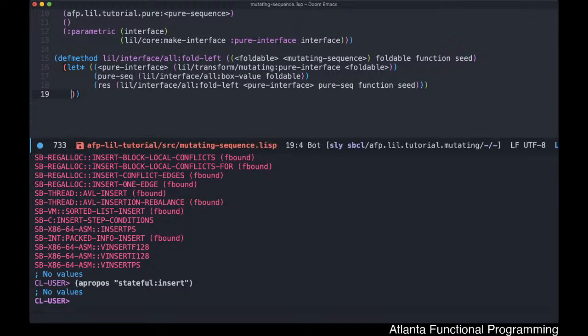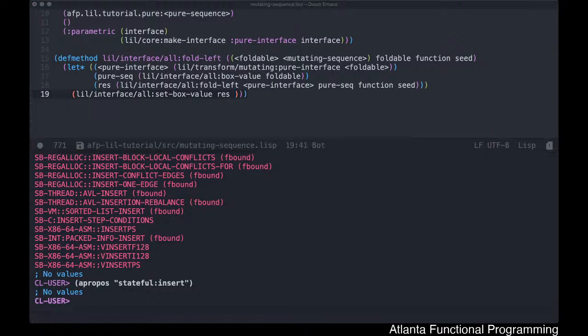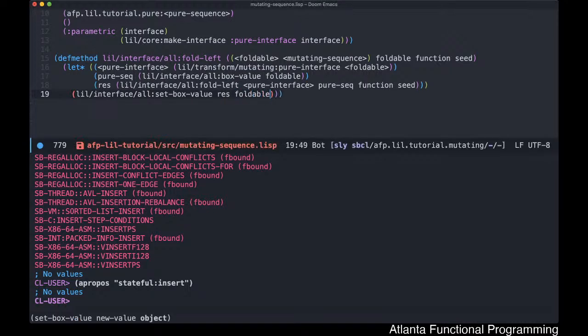In order to do that, we'd have to use something called set box value. So set box value takes in two arguments: the new value, which we call res, and the object that we just got originally, which in this case is called the foldable that we have passed in, because the foldable itself is of type mutating sequence.